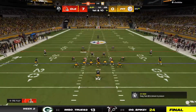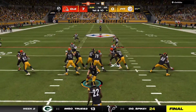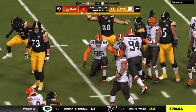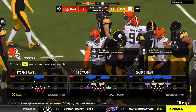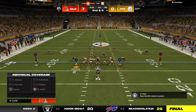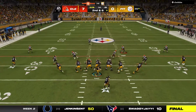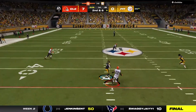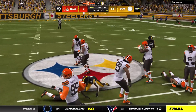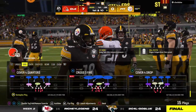The Steeler offense here about ready for their next drive. Now, early on, you know, Charles, every game could be called a measuring stick game. But I think when it comes within your division like this, it's a measuring stick game with a little extra intrigue. I would agree with that totally, because all division games have a little extra to them. But I like where this game is situated, because at this stage of the season, it has that little extra juice, but at the same time, it's not a make or break if this were, let's say, week 15, 16, somewhere in that neighborhood.